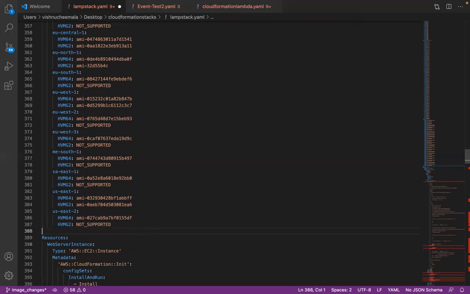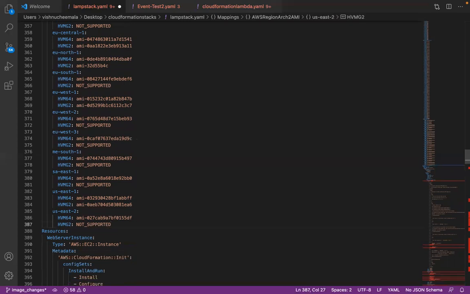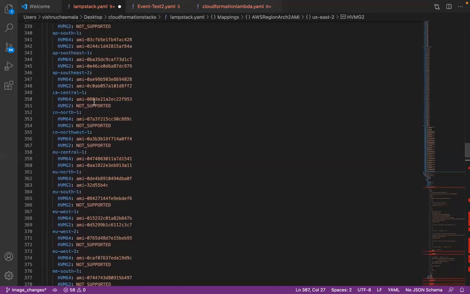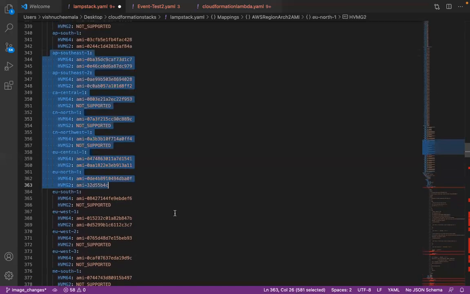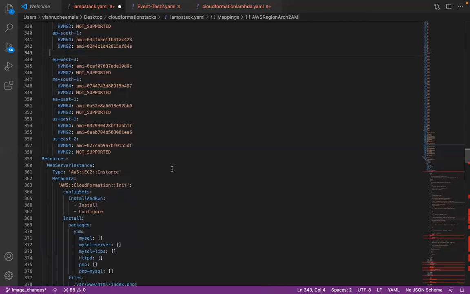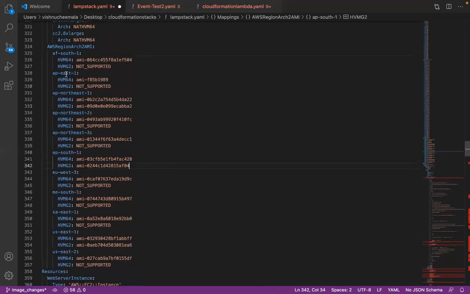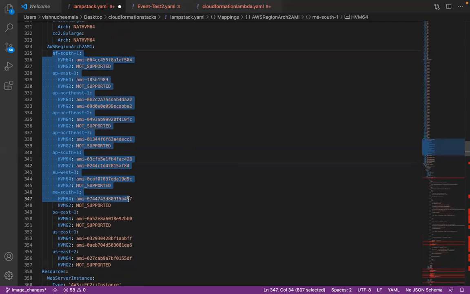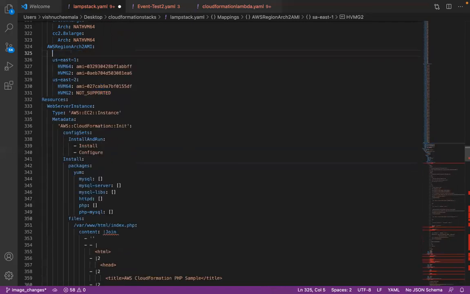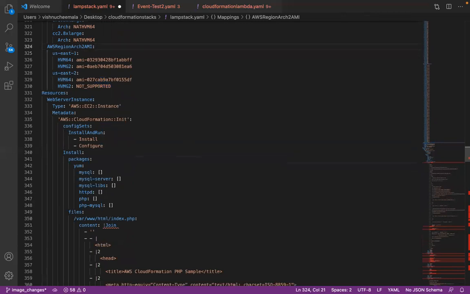I don't need that because I'm not launching that. I'm talking about your company's use case scenario, for example. Just remove all of that. Whatever you don't need, just remove that. I'm going to use only these AMIs, and I'm going to use US-1 or 2, so I'll be able to create this stack only.